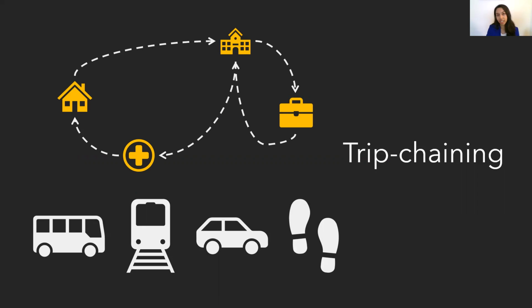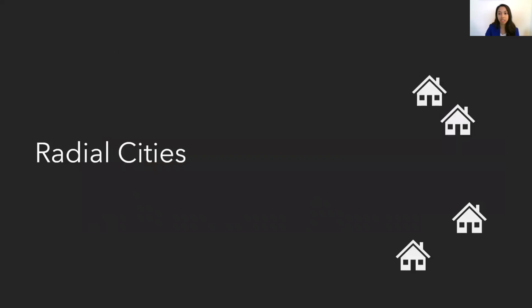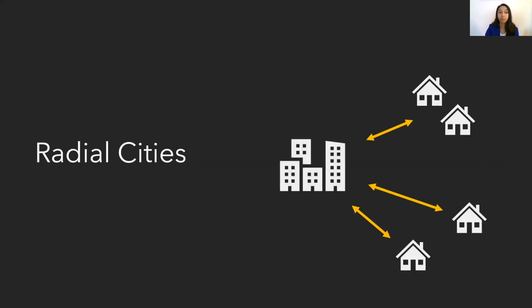When we look at the way cities are designed, however, it appears as though trips made for paid work are valued more than trips made for unpaid care work. Most cities' public transportation systems have radial designs, which means that the majority of transportation routes lead to a single downtown area. While this is useful for commuters, this design is not as useful for other travel patterns, such as trip chaining and traveling from one neighborhood to another. And this simply exacerbates the amount of time spent on unpaid labor. While this egregious disadvantage may seem intentional, it is most likely due to an oversight and a reliance on antiquated ways of thinking. However, in maintaining radial transportation routes, cities unknowingly propagate the prioritization of men's needs over women's.